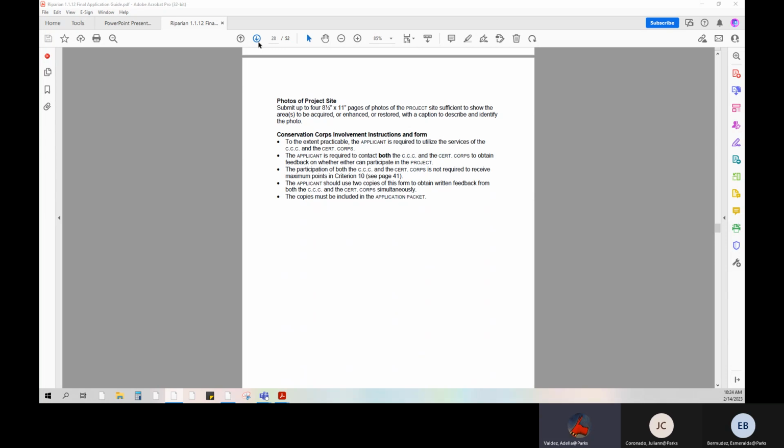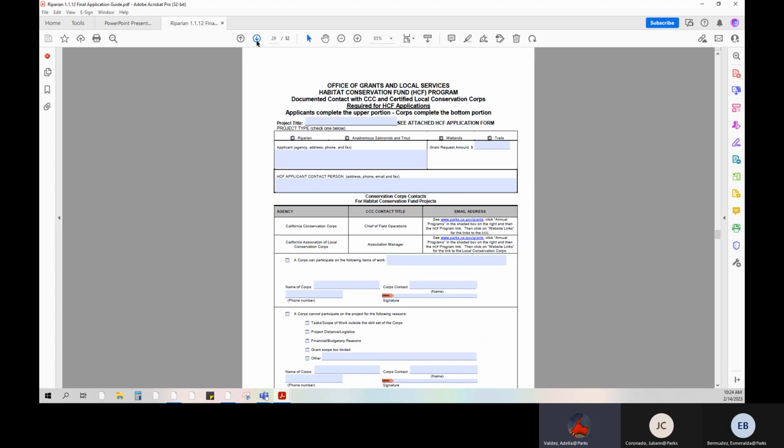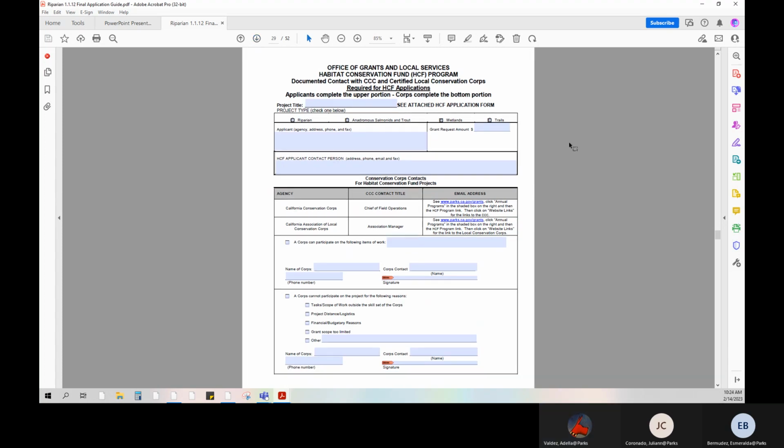Now, let's look at the Conservation Corps document on page 29. An updated consultation form is available at the Additional Application Resources link on the HCF webpage. Be sure to send one form to each contact. Also, upload both response forms in the online application portal.